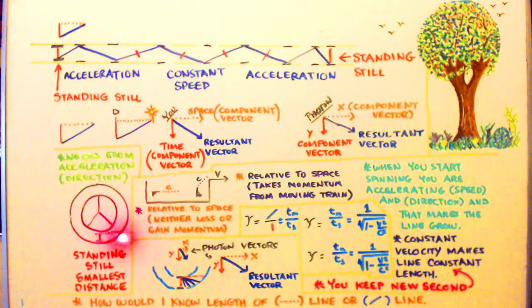Just like up here, you keep that same, because you're not making this line grow anymore, the blue line. You're not making that blue line grow anymore. And the blue line is connected to the orange line. You can see here it's small, this is big, this is big. Now you saw in my other videos, I had an equation that is so much easier than this. You could use that formula on this, but you could only do it in a retroactive way. Here, we know the hypotenuse, we're given it, and we know this. Like when we have this spaceship going to the star, they tell us this is 4 light years away, this is 3 light years away. So we know the horizontal length.